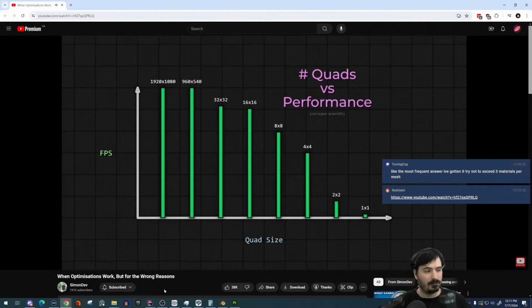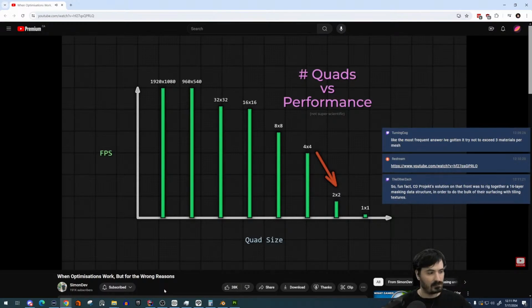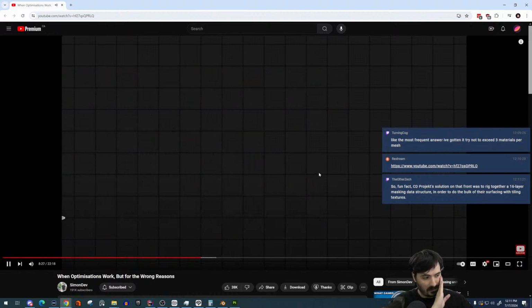Initially, it's nothing crazy, but what we see is that it's not a gradual decline, there's a real drop-off at some point. Between tiles roughly sized 4x4, that's 4 pixels high and 4 pixels wide, and then 2x2, we see this absolutely catastrophic drop-off in performance. It's just bananas how bad this gets. Let's talk a bit about how GPUs work, to get a better understanding of why this is failing so badly.